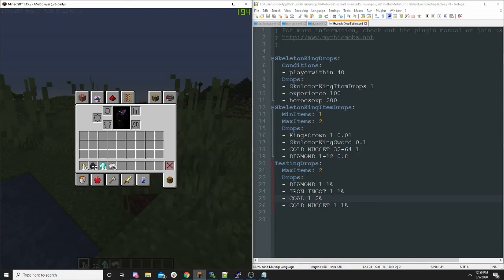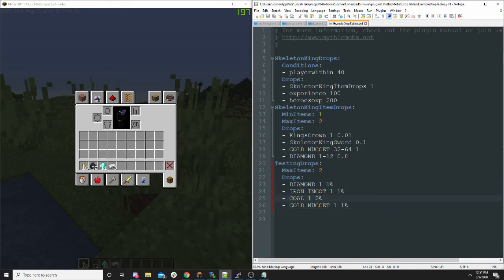So what we had here is we ran it 1,000 times, and each time it ran, it just rolled each item separately, and if it succeeded in dropping, it added 1 to the max items. If we ever ran one drop table and it picked 2, somehow the odds that it ran a 2%, a 1%, or a 1%, a 1% in the same drop table is obviously very, very low. But if that ever happened, it would say we rolled the gold nugget, it succeeded, then we rolled the coal, it succeeded, we would have hit our 2 max items, and it would not roll these 2, which is rare anyway.